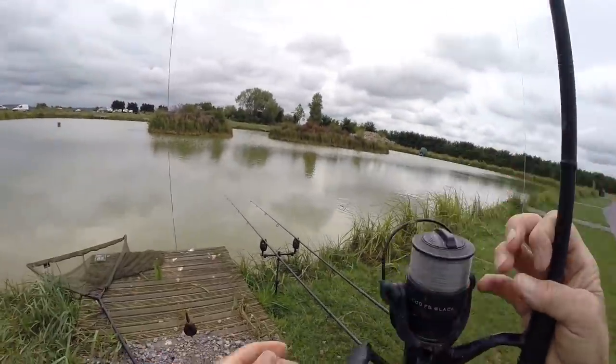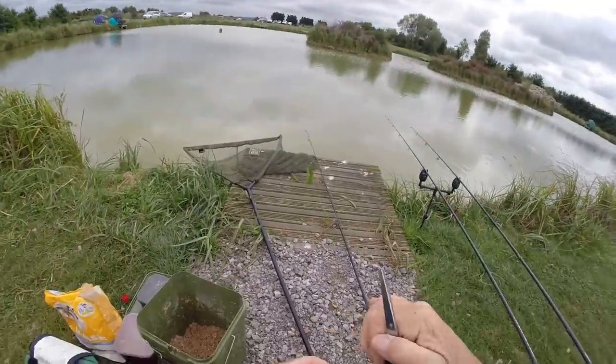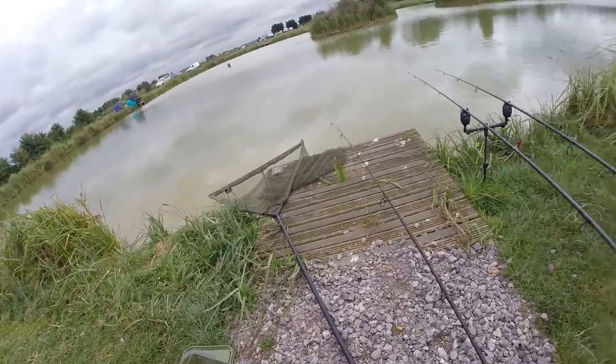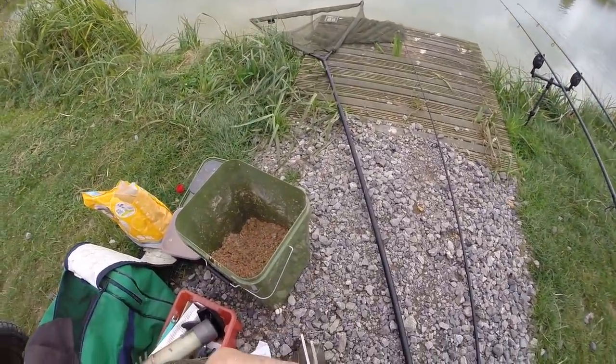Yeah, there's fish coming up there. See, I can look around for a decent sized one there, hopefully. They're not going to be big in here, you know. It's for match fishermen. Generally, these match lakes are very well stocked. Oh, look at this carp here. That's not a bad fish. Holy cow. That's not a bad fish in there.